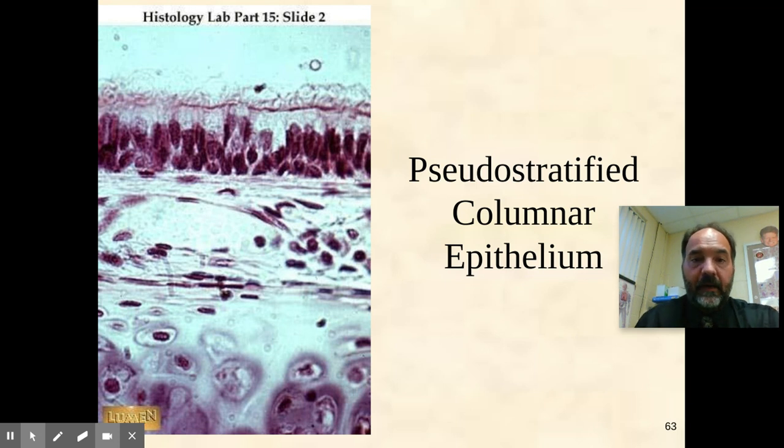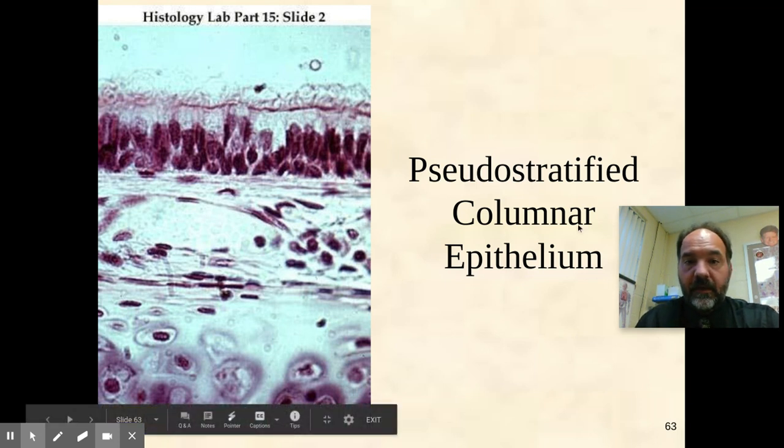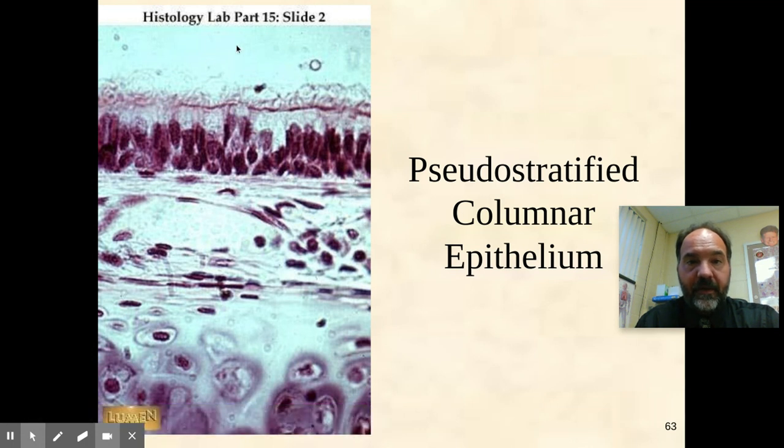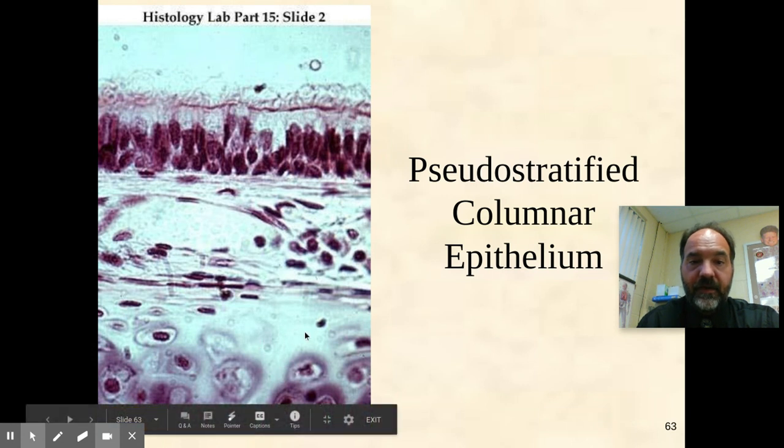Okay. Now, pseudostratified columnar epithelium. Just to get you a frame of reference, up here is our lumen. Down here is our basement membrane. Below is various connective tissues. And heck, there's even some hyaline cartilage here. This tissue sample comes from the trachea. And those cartilaginous rings in the trachea are made up of hyaline cartilage. We've seen this before. That's a side note.